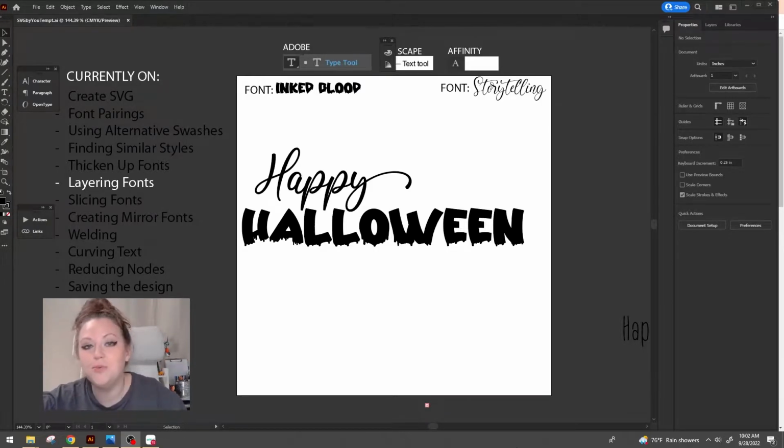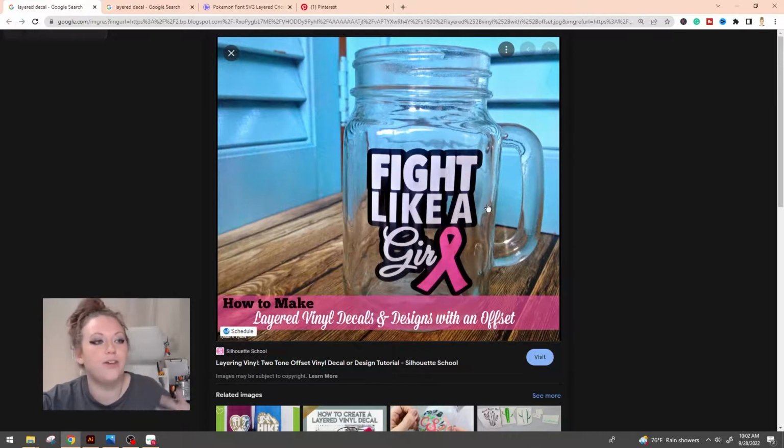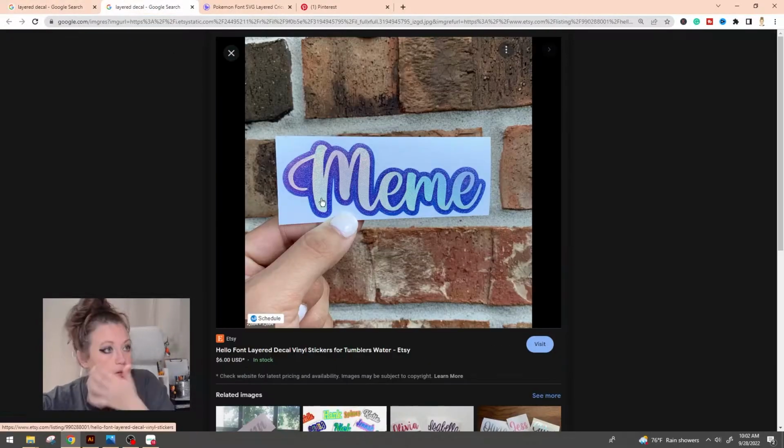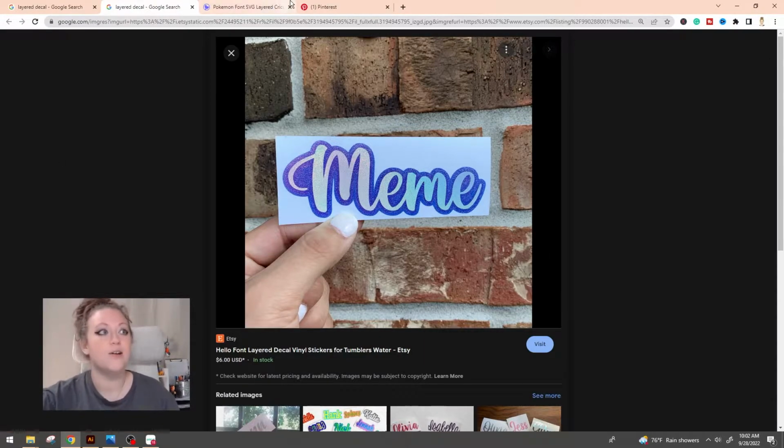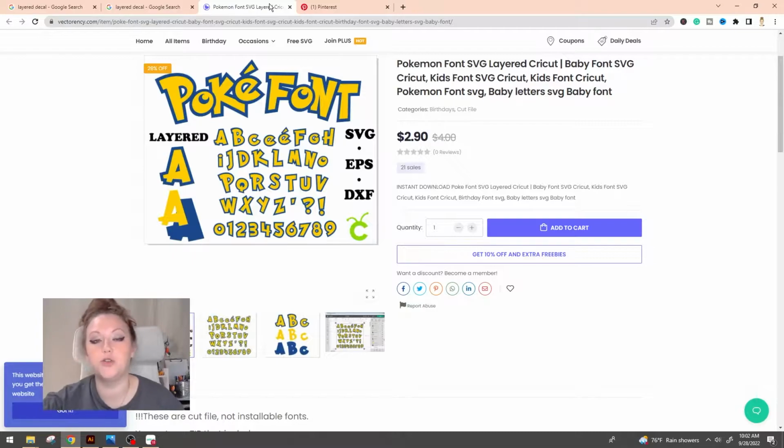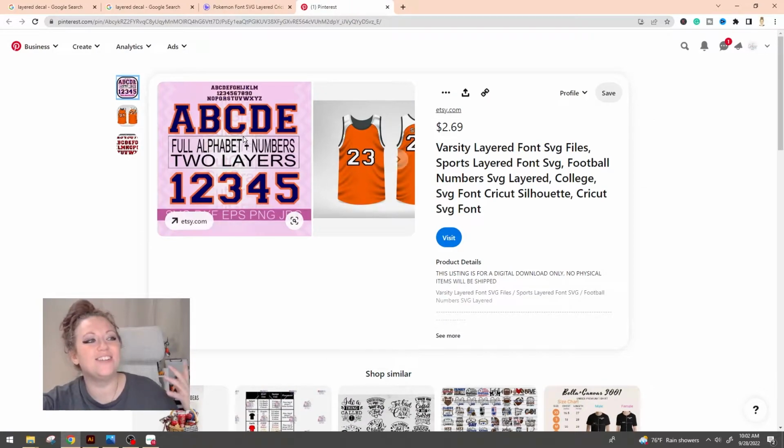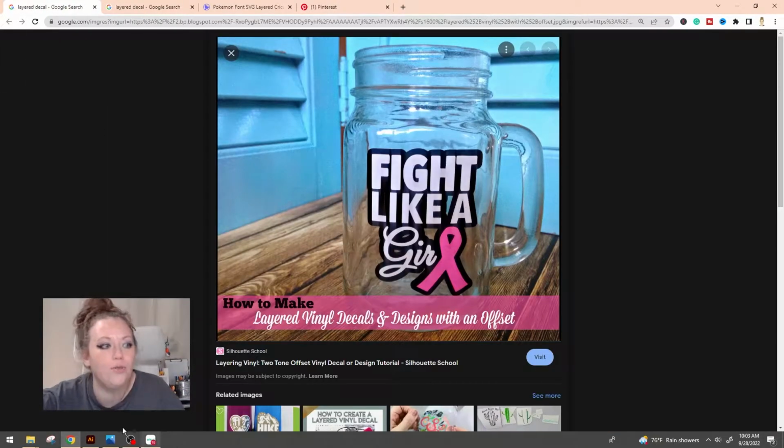Now, why would you want to create a layered text situation? So you have something like this where you've got your text, we create a background behind it so that it stands out just a little bit more. We have layered names, which is another super popular thing, especially if you are selling personalized merchandise. We have something like this, if you're trying to go super extra and catch all of the cool SVGs that you can create. We also have something like this where you're creating layers on sports jerseys and stuff like that. Regardless of the reason why you're trying to do this layer thing, let's just get into it. Let me show you how you can create those cool things.